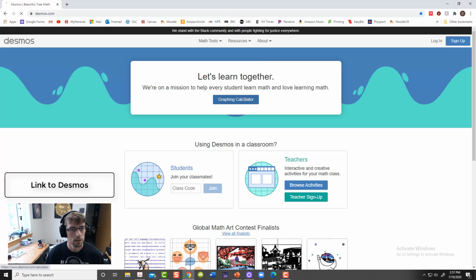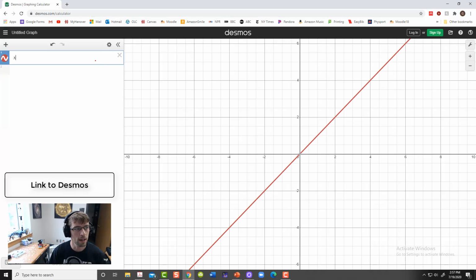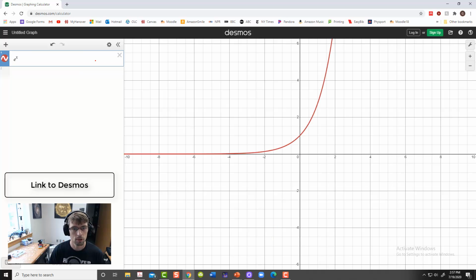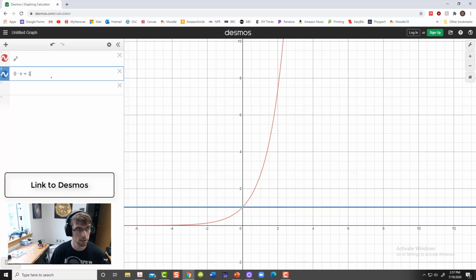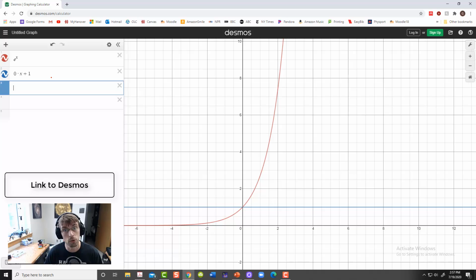There we go. Graphing calculator. So let's go at it. So we have e to the x, just to give you an idea. And so now, it blows up. So let's go ahead and take a look at our various functions. So the first term is just 1. Oh, it doesn't even plot that. Let's try this. 0 times x plus 1. We'll trick it into thinking about a function. There we go. So not very informative. It gets the x equals 0 part right, but then everything else, it's terrible.